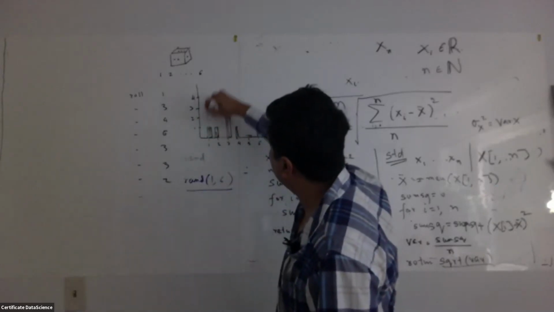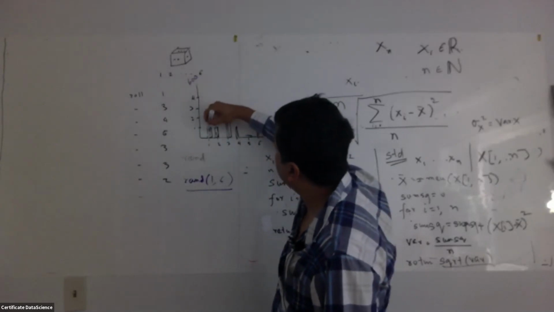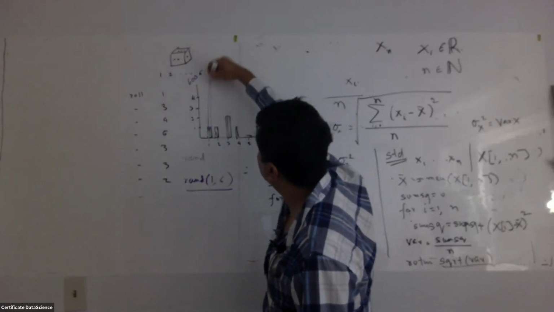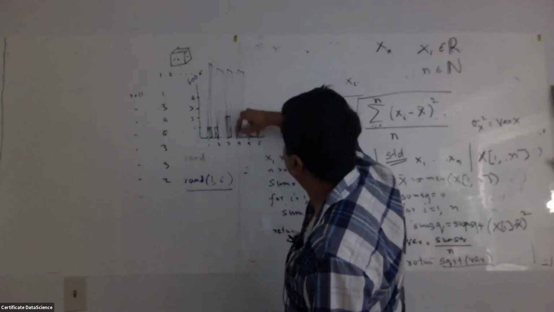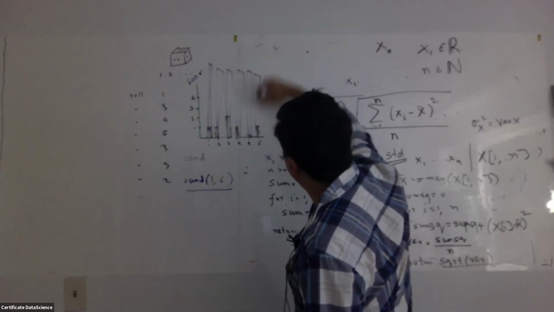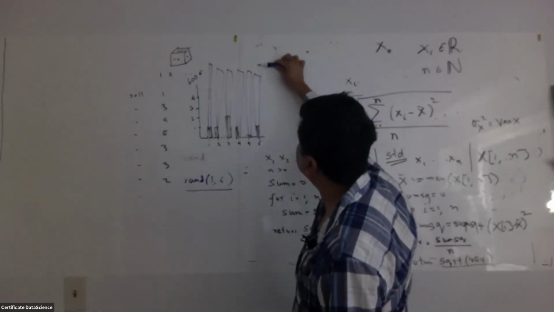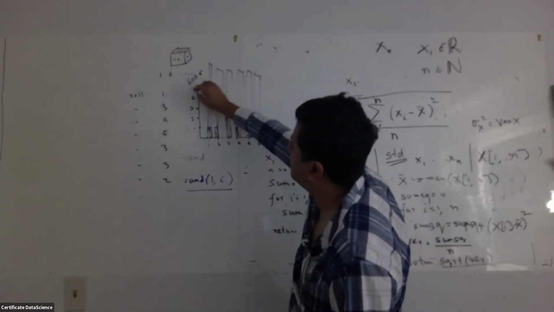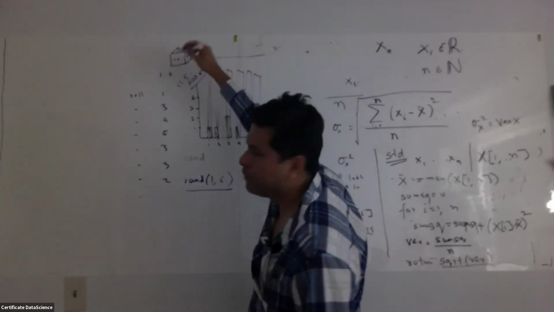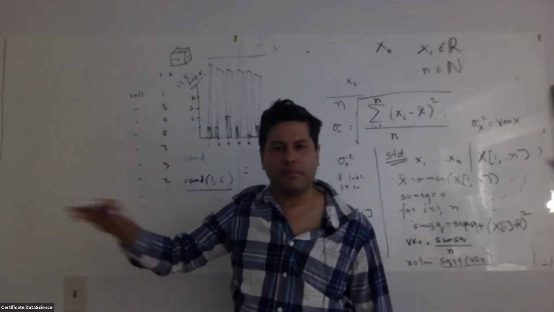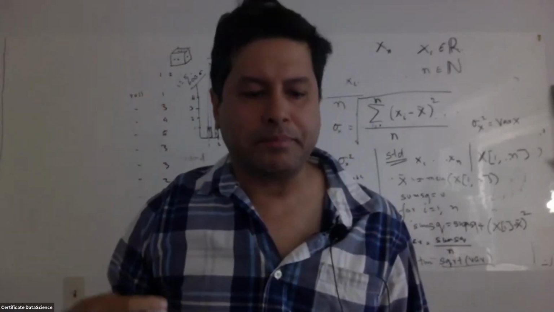What I expect when I plot, say I do 1,000 or say 600: in a perfect world, I would expect about 100 of them to be 1, 100 of them to be 2, and so on. That's what we expect, right? What I'm going to show you is that they become more evenly distributed only if you have a larger number. So 1200 will make it even more uniform. As you keep going to infinity, in the limit, it will be exactly equal. Of course, we will never reach there. All it says is that it keeps going towards it.